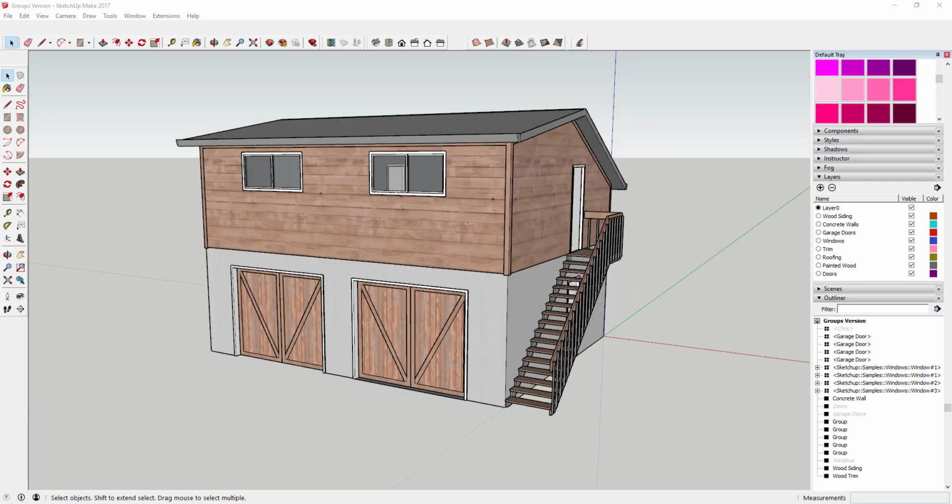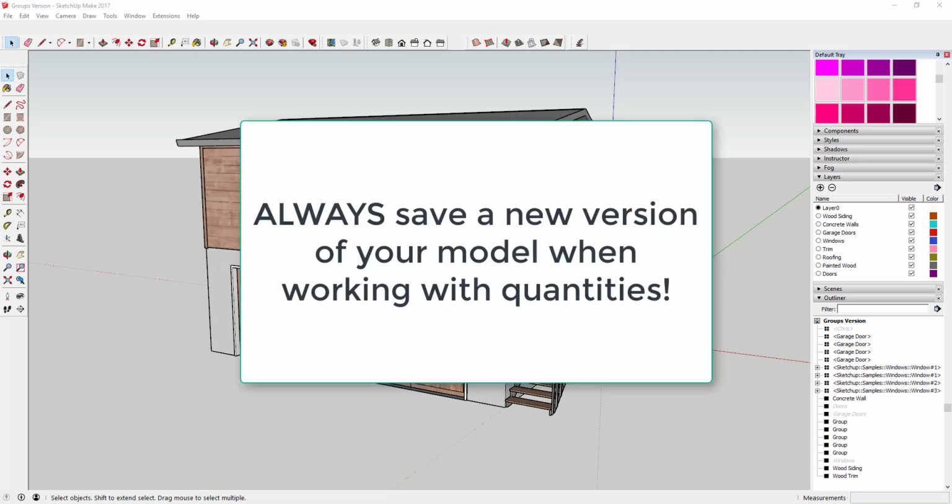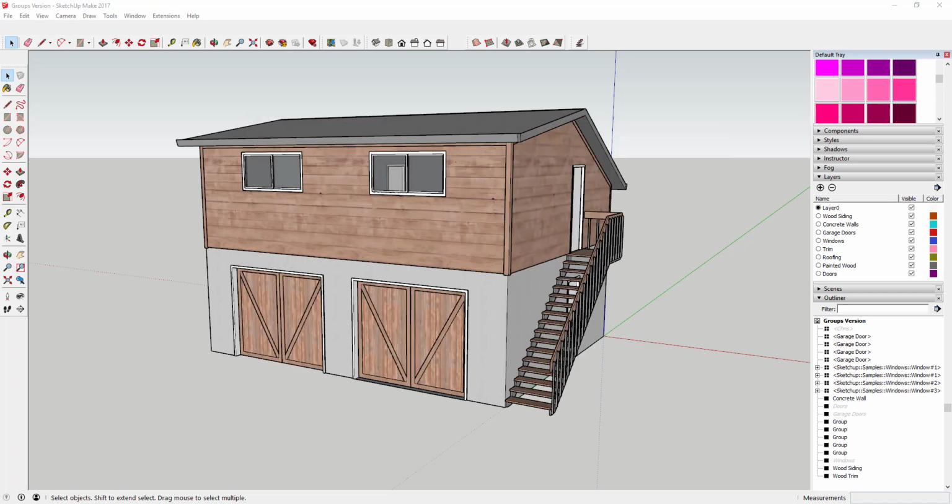So real quick important note when you're doing this, and this is super important, when you're working with quantities, save a new model to do that work in. So don't use your design model to do this because you're going to be moving a lot of materials around, a lot of layers around, and a design model and a quantification model aren't necessarily set up the same way. So save a version of this as building QTO or something like that. Just make sure you save a new version so you don't lose important work in your base design model.